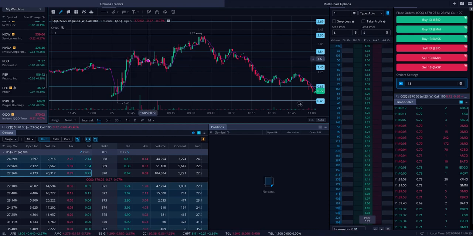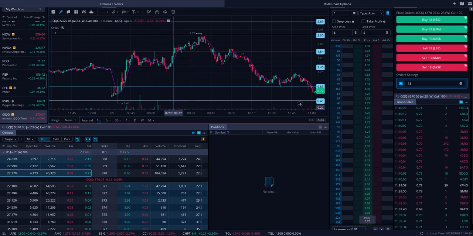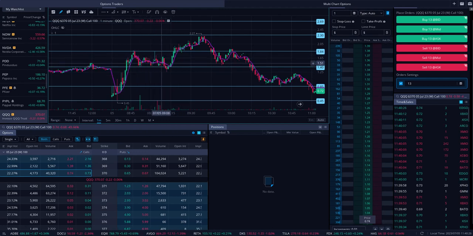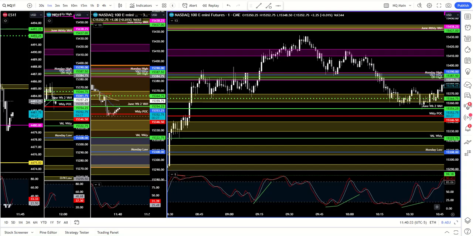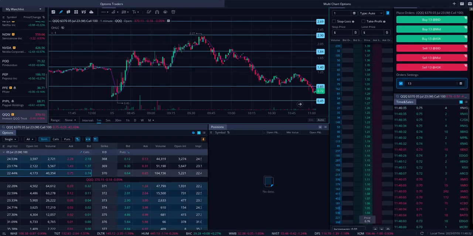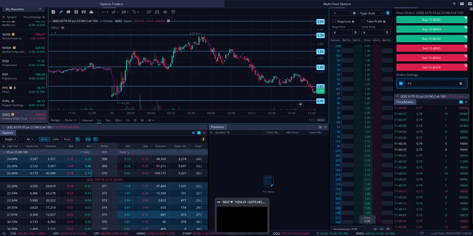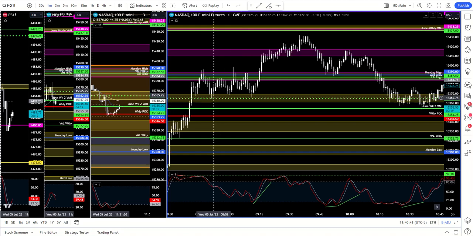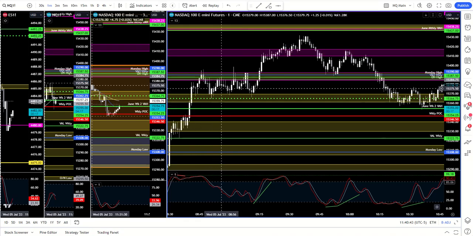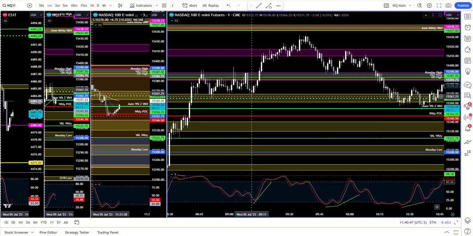And then we consolidated. Now, if I were playing this premium, I'd also be looking at my NQ chart, and let's see, that was at 912-ish, and seeing what NQ was doing. So here we are. We're in that consolidation phase right here. That's where it hit the low.